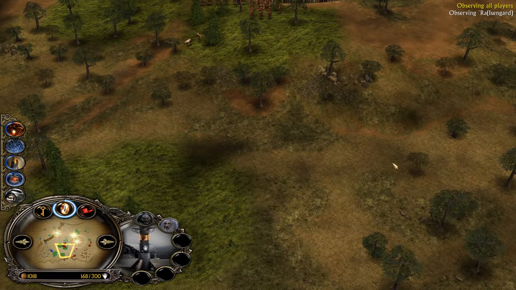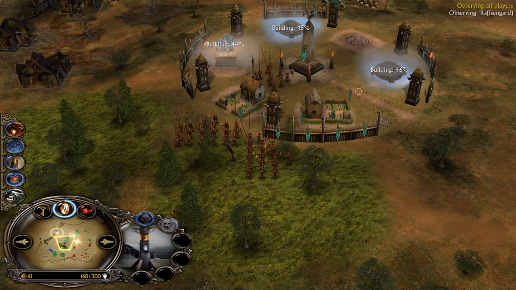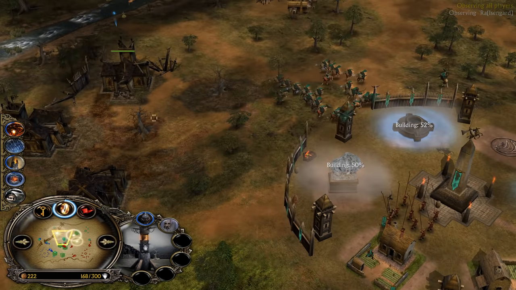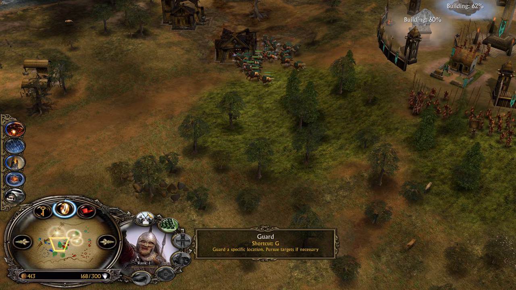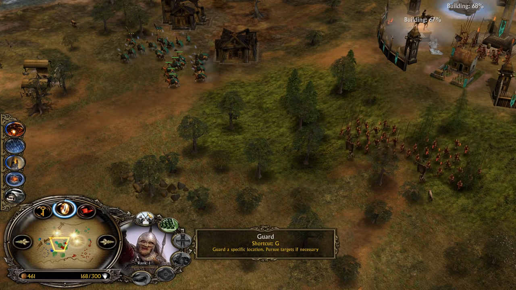Unlike in BFME 2 or Rise of the Witch King, in the team matches in Battle for Middle Earth 1, you can send money to your ally. It would be kind of dope, a huge improvement. And also, what would be nice in Battle for Middle Earth 1 are the battle formations, like the aggressive stance, the hold ground stance, the normal stance. It would be a nice improvement.